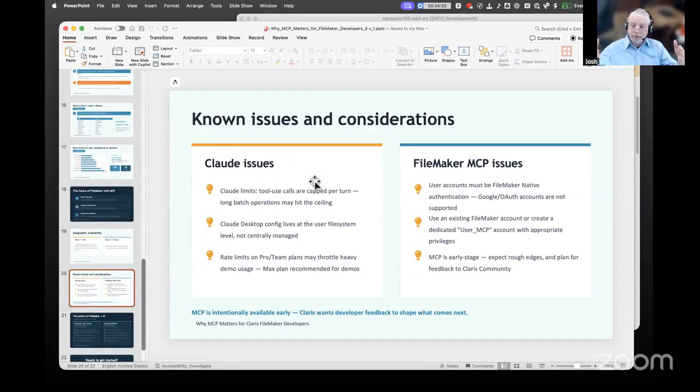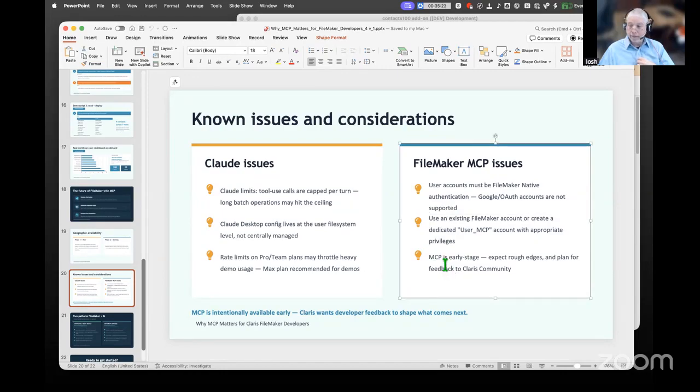So if you want to give this to 20 people, you have to configure 20 people's desktops. That being said, it's 10 to 15 minutes per person. So it's a very small effort, but it is a real effort that you have to do. And I already talked about the rate limits. I also talked about how you have to make FileMaker users for MCP. I recommend Joshua underscore MCP so that you can control it.